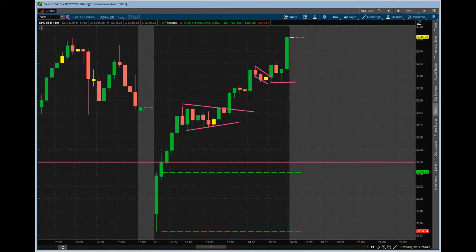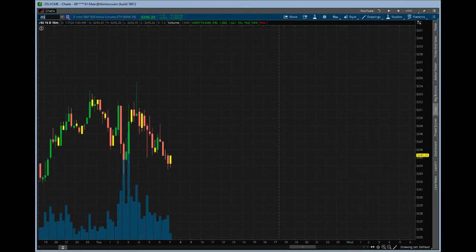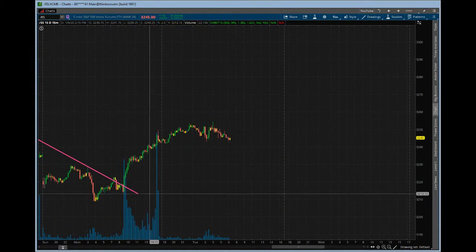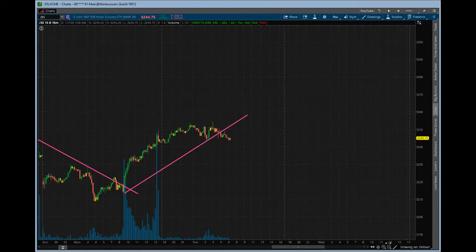So let's take a look at the S&P futures this morning. S&P futures were up a little bit, about 5-6 points, I think up to like 7 points at one point last night. They're about flat right now, but generally since yesterday, we are continuing to the upside. We've pushed down below here, and we have a little bit of a trend box this morning on the S&P futures. We'll see if that gets any follow through to the downside if it breaks through there. But if it gets some strength, it just has to get over the trend line and continue the momentum to the upside.